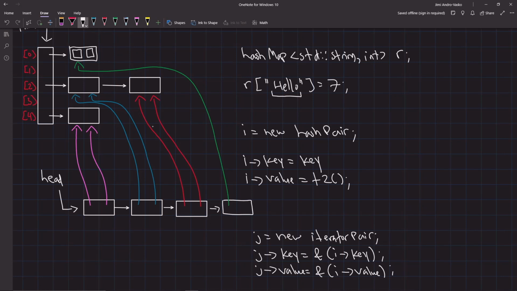I'm going to take the address of this element right here, and we're going to assign that address right over here, like so. So that's basically how we can set this up. And of course, you have to work out the actual kinks to insert it into that linked list, but that's the idea of how you want to handle this.